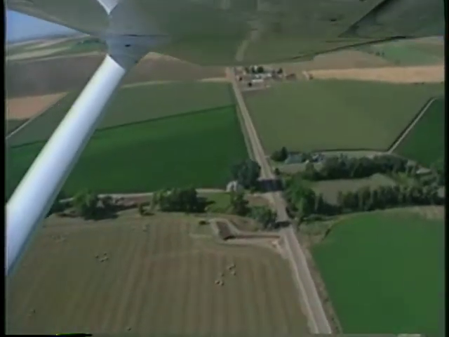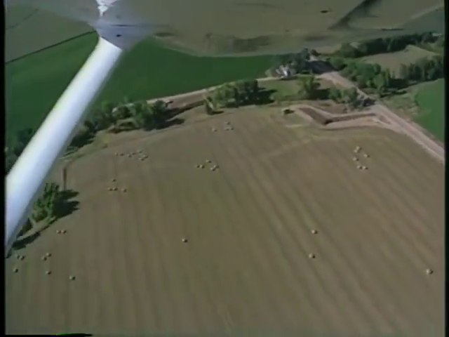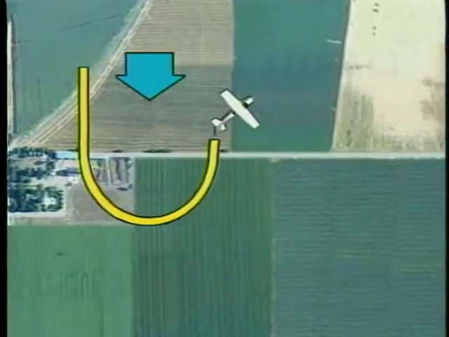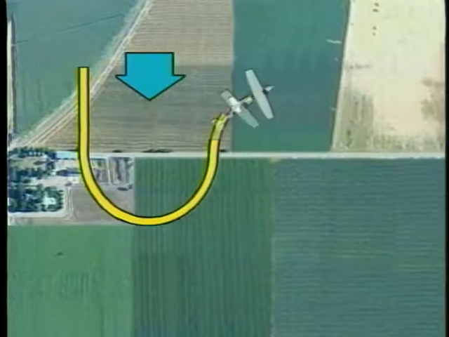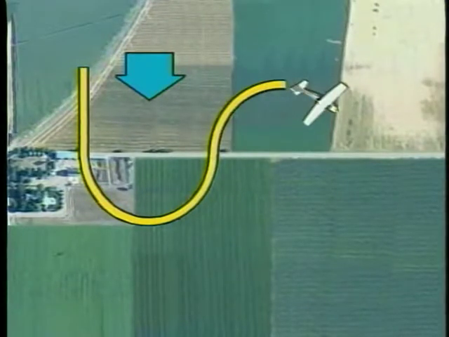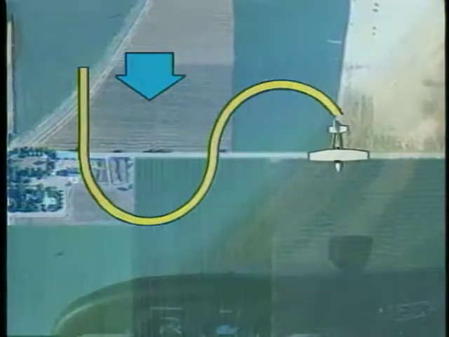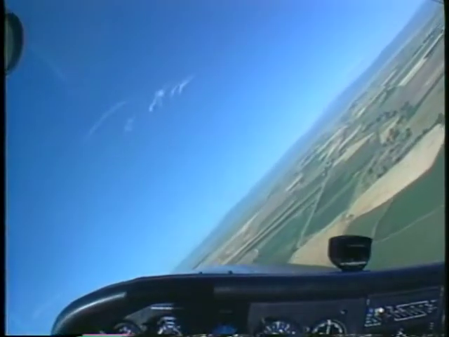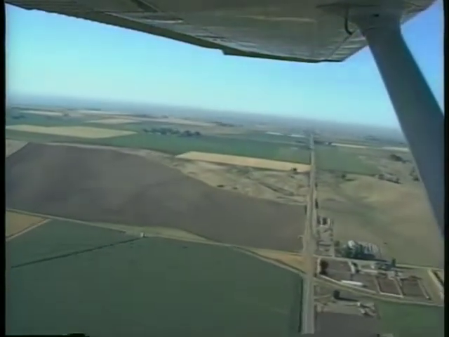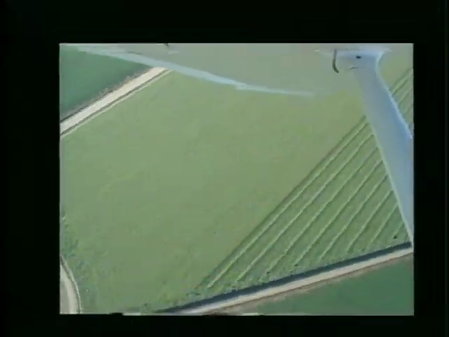Begin a turn in the opposite direction without delay. Since the ground speed is low, the initial bank is shallow. In the second half of the S-turn, the airplane is turning from an upwind to a downwind heading. Ground speed increases as you progress, so you'll need to increase the bank angle to maintain a constant radius. The steepest bank occurs as you near the 180-degree point. Once again, you should be in level flight when you're directly over and perpendicular to the road. If the maneuver will continue, immediately roll into the next turn.